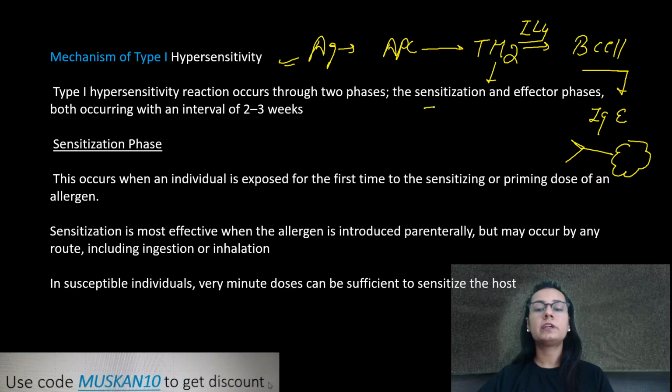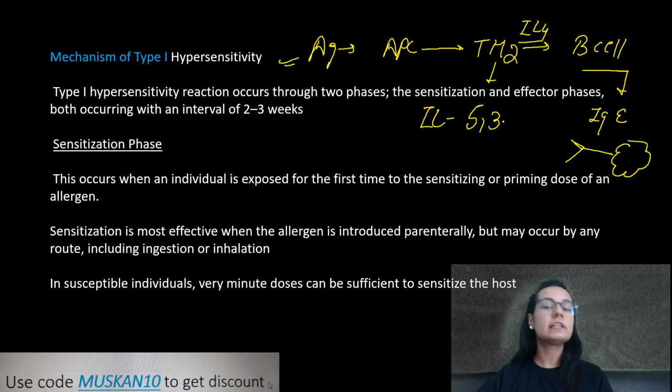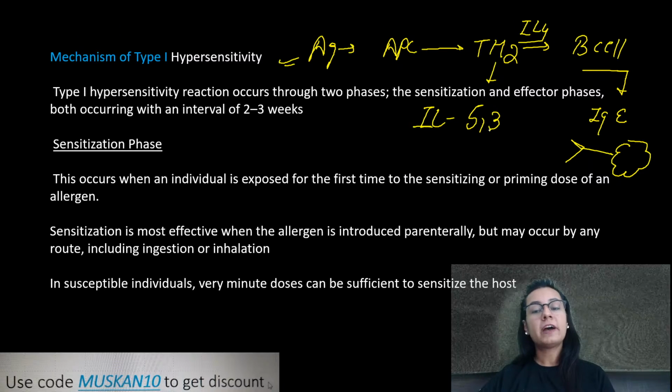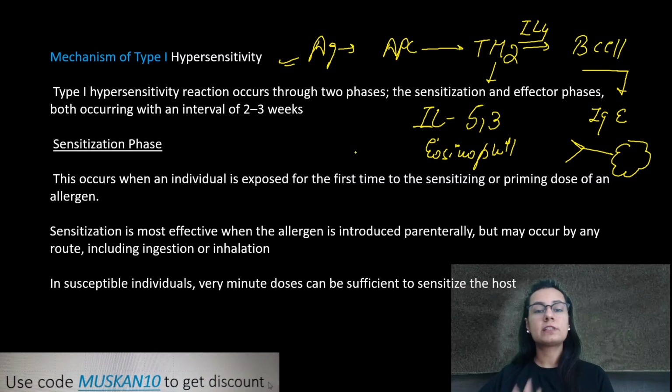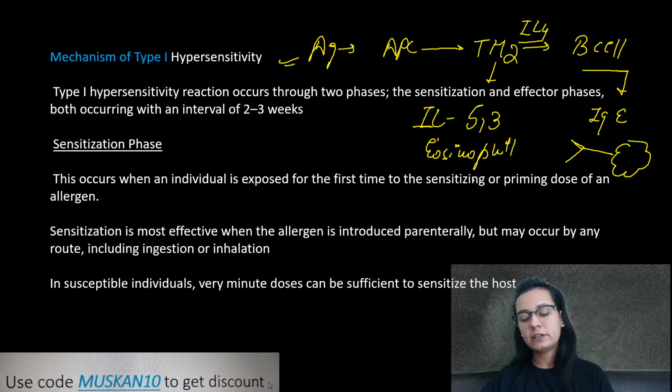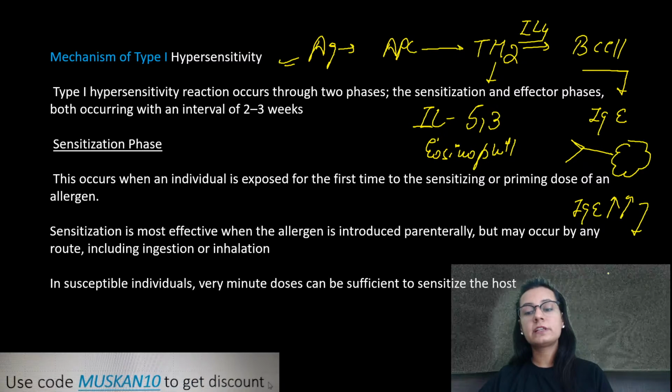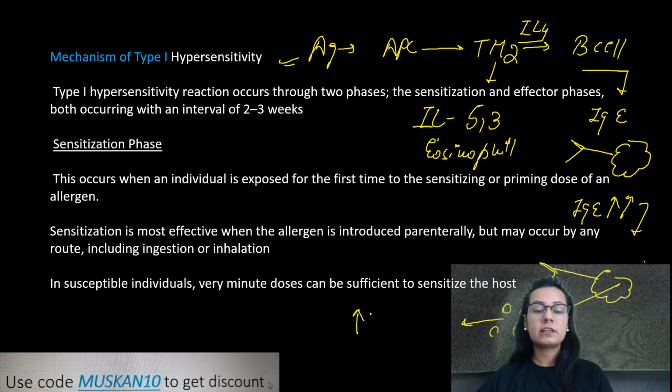और TH2 का एक और काम था, it was releasing what? Interleukin 5 and 3 as well, क्योंकि अपन ने mnemonic में देखा था. तो 5 and 3 is causing what? The eosinophil recruitment and causing what? The same inflammatory reactions. तो second exposure पे सब कुछ same होगा, बस क्या चीज different होगी second reaction में कि जो B cell जो IgE बना रहा था, अब same antigen आ गया, अब IgE बहुत ज्यादा number में बनेगा, concentration will increase and this will जो sensitized mast cell था उसका degranulation हो जाएगा, releasing the granules and causing increased vascular permeability, causing bronchoconstriction and causing vasodilatation.